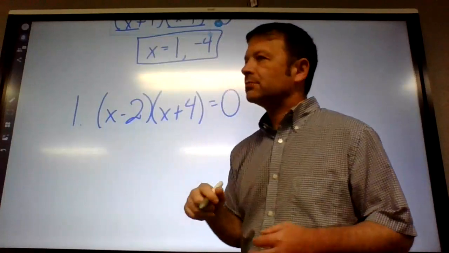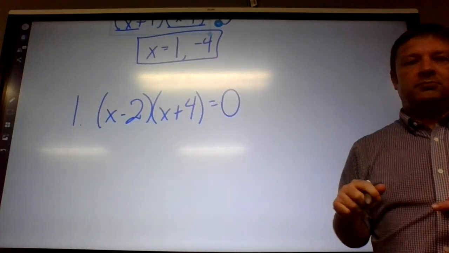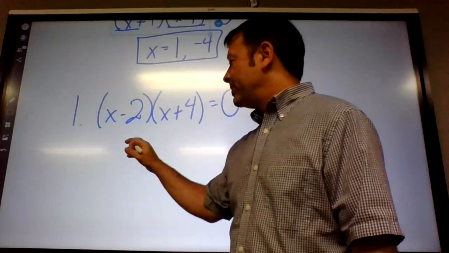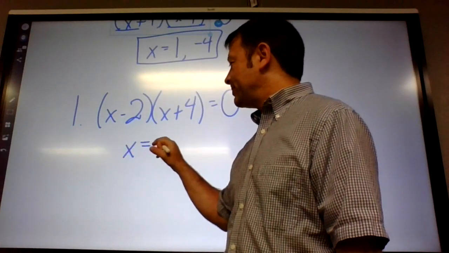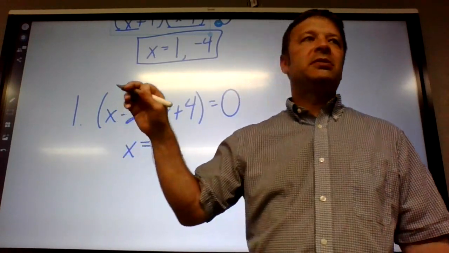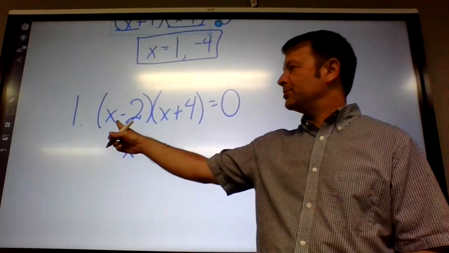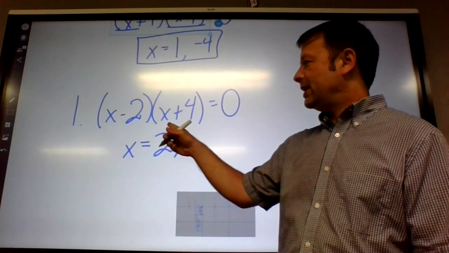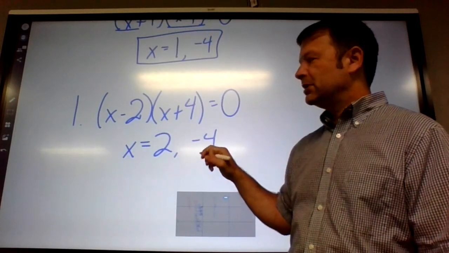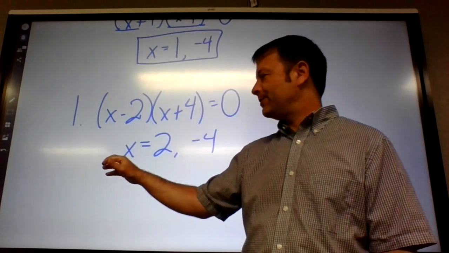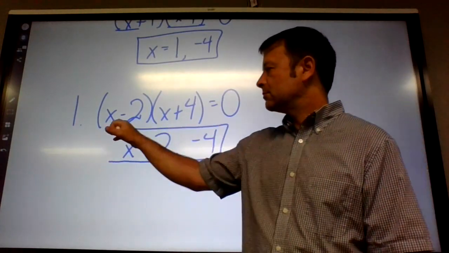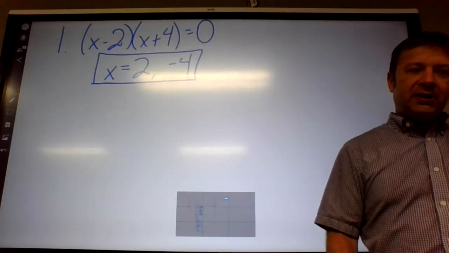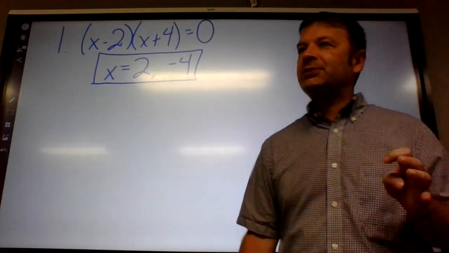Positive 2, negative 4. Looks like why it started. Well, we've got some tricks coming up that we haven't talked about yet. What x values would make this 0? 2 and negative 4. Does everybody see where those two came from? Is this supposed to be easy? Yeah, it does get harder, but yes, it starts easy.